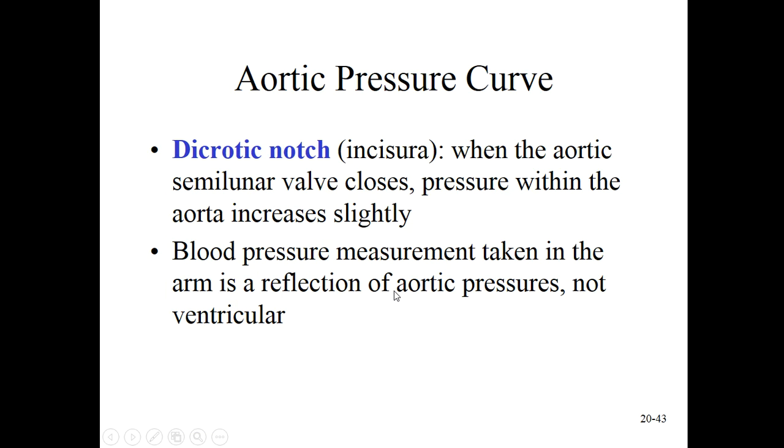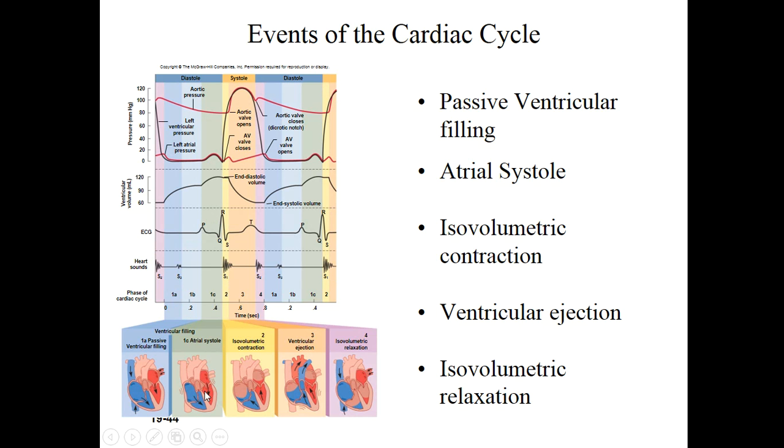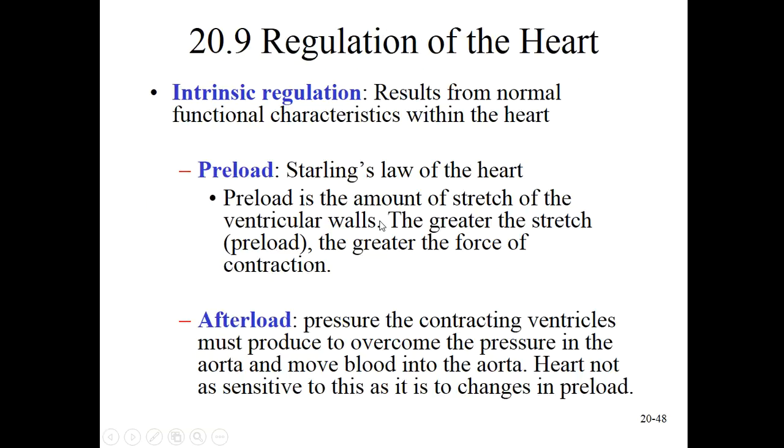If we look at this visual, we can see that during atrial systole, the ventricle is being filled actively, right? It's being stretched, it's sort of topped off, and that preload is going to determine the force of the ventricular systole. The greater the stretch, the greater the force of contraction. Afterload is, of course, after ventricular systole. This really refers to the blood pressure in the aorta. Pressure that the contracting ventricle must overcome to move blood into the aorta.